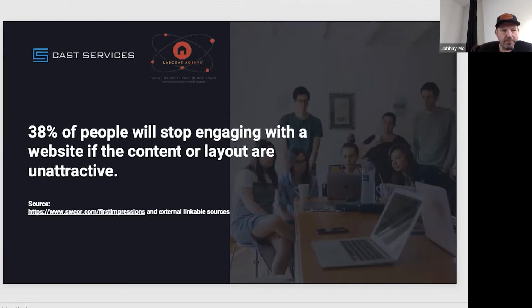My old partner at More GCI, he was a rare breed of a person. They call him a UXS, and for those that don't know what that is, he's a user experience strategist. They don't make them on every corner, right? It takes a very special person to sit there and really dig into what that experience is like. But the user experience is so important because, just like videos, you said a half a second when they land on your website.